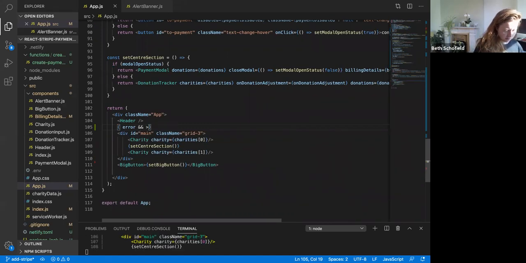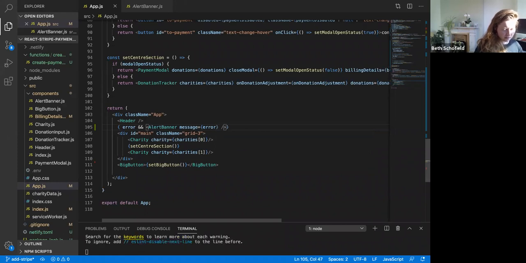So let's do our alert banner, and I said it takes in a, did I say message? Message, yes. Message equals, and we'll try and store that in error. Try and extract that out specifically.